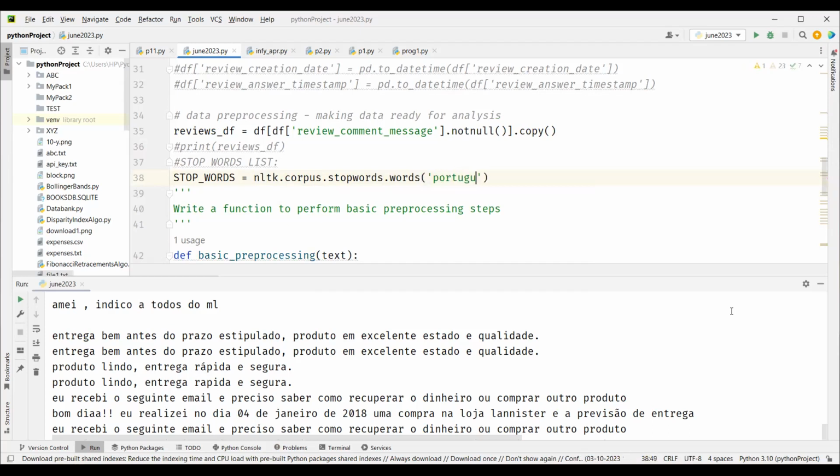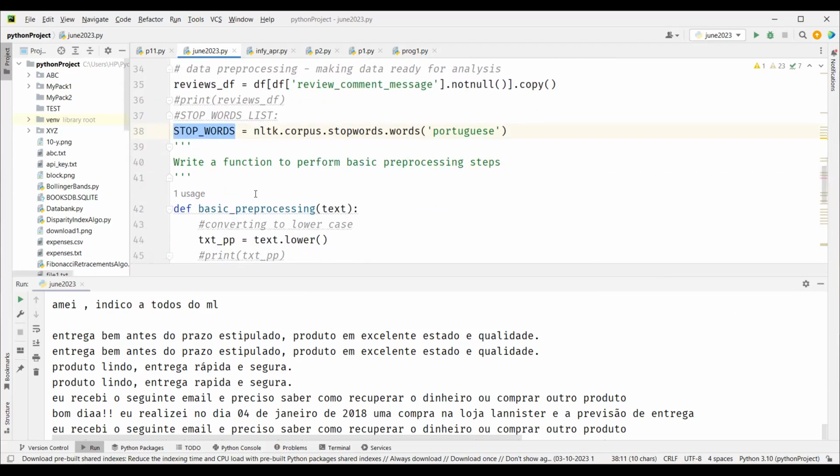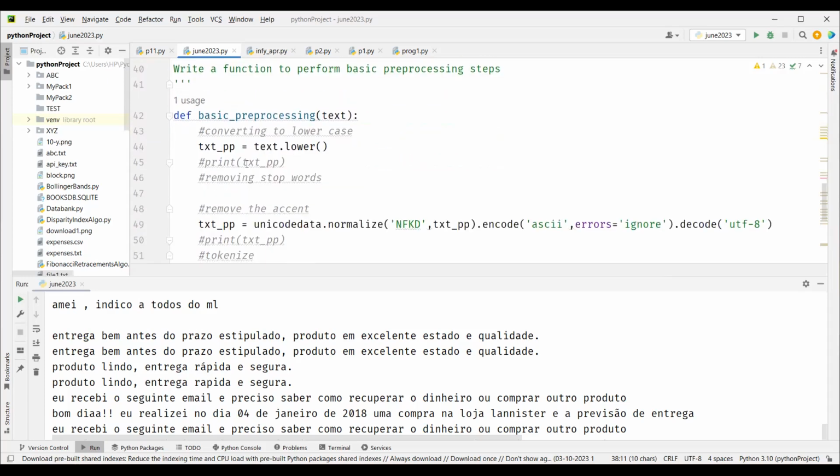So I'm saying give me Portuguese stop words. Now we have got these stop words. This will give you a set of stop words. We will remove these.